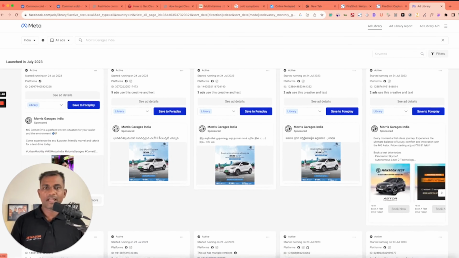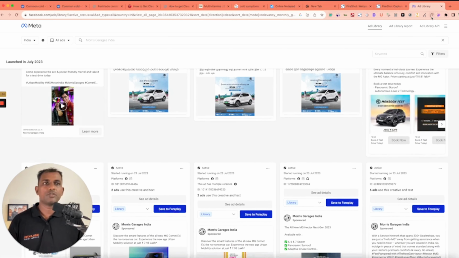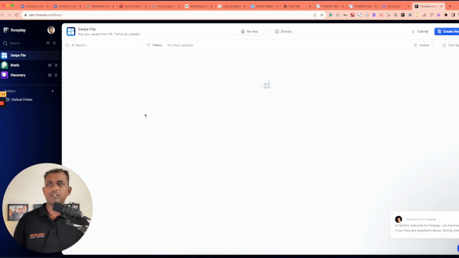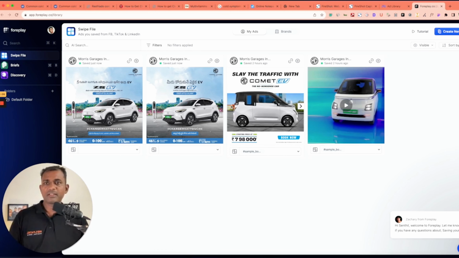If you like certain ads, you can always save them to Foreplay, and they will be added into that library. Whatever ads that you like, you can just save, and then if you go back to Foreplay, all your things will be available in the library, where you can check and review some of the ads, and you can also plan your ad campaigns accordingly. This is a very nifty tool for keeping track of all your advertisement campaigns. These are some of the ads that we just bookmarked. You can always check this out and look at it later for your planning purposes.